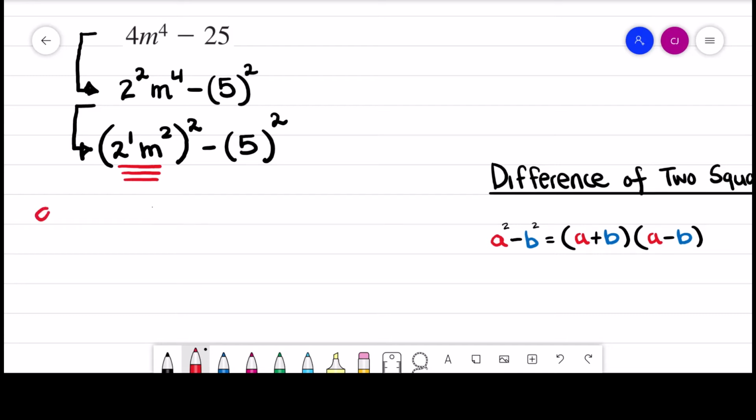By the way, guys, I just put 2 to the 1st power for the purpose of instruction so that you can see that power to power rule. But I'm going to remove it now so it doesn't throw you off. So I'm going to write A is equal to 2m to the 2nd power. That's going to be my A, and my B value is going to be just 5. So that one's not that bad. So I have my A, I now have my B value.